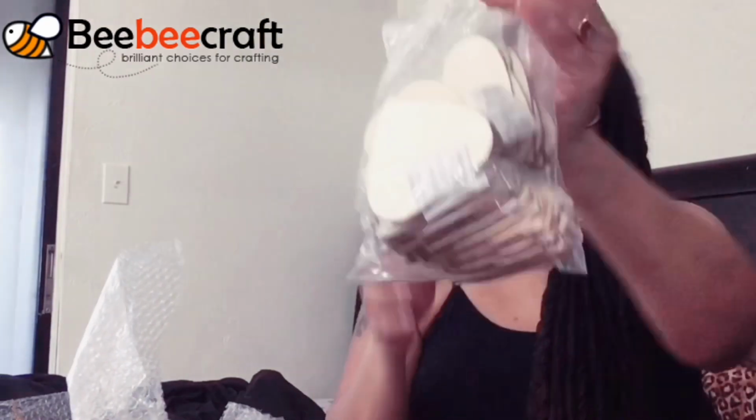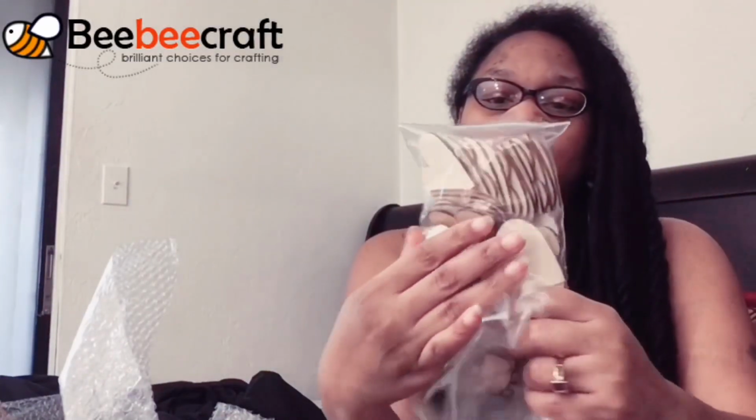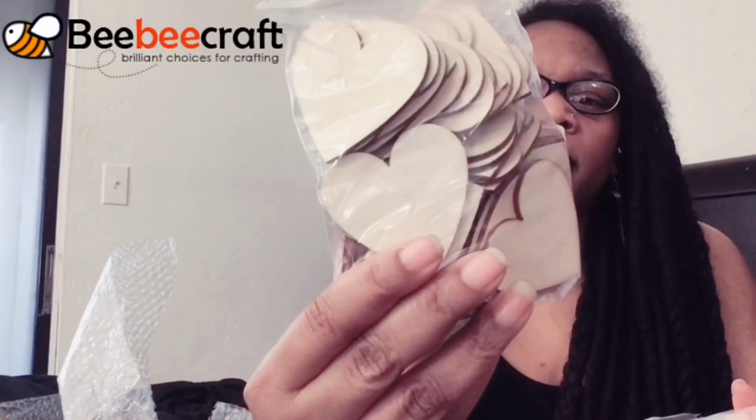I make a lot of heart items. So this is probably a good 3-inch, very lightweight. So that is that. And then this is another size. This is probably a good 7.8 or something. Close to 2. All right. Wow, this is a lot of wood. I can make a lot of stuff from this.